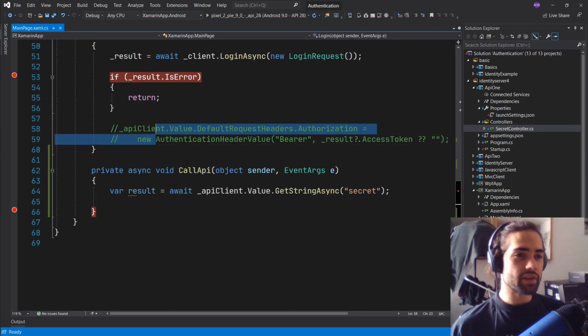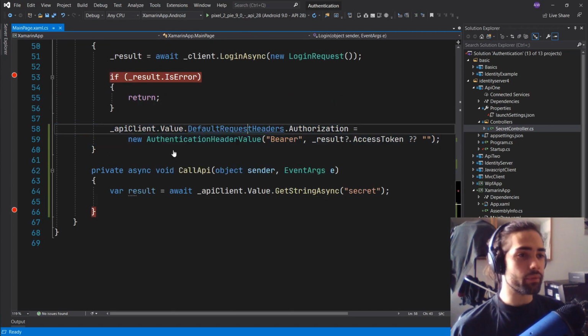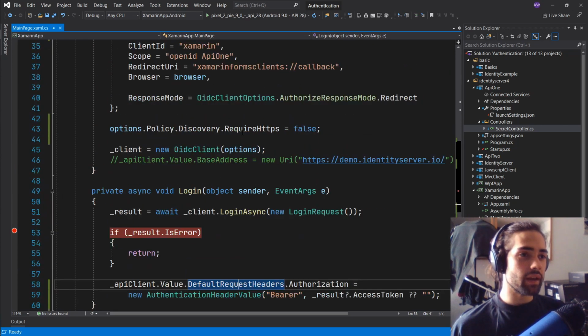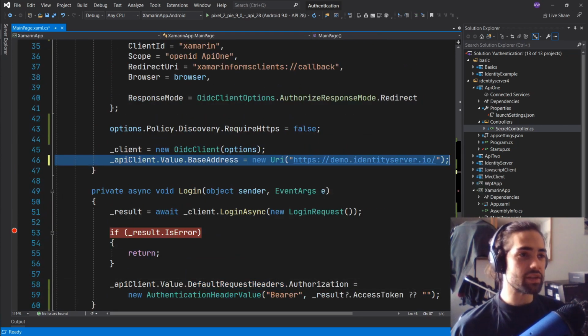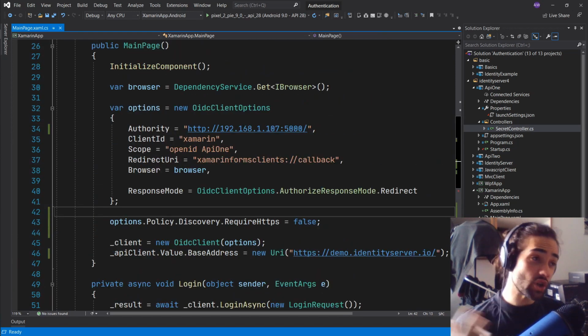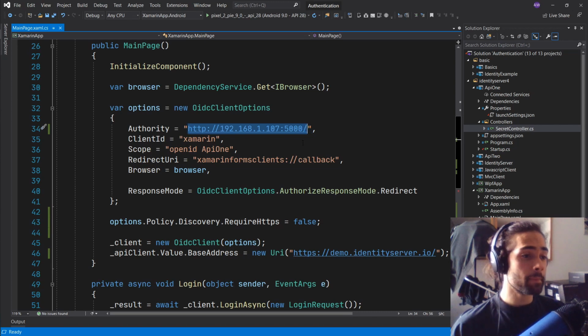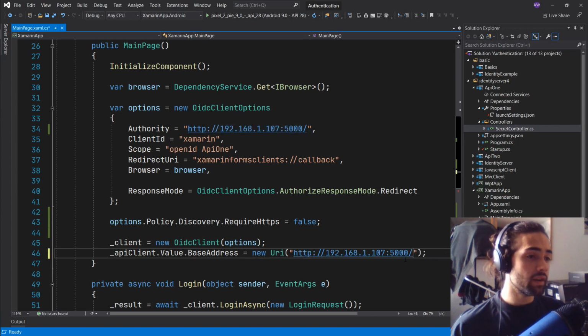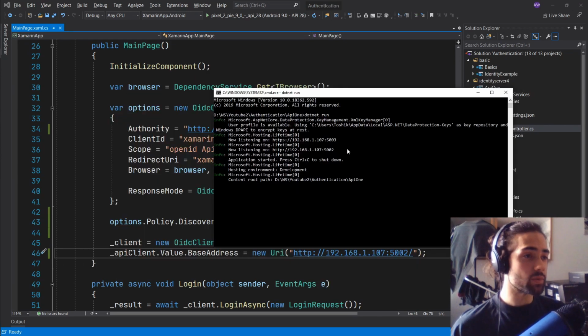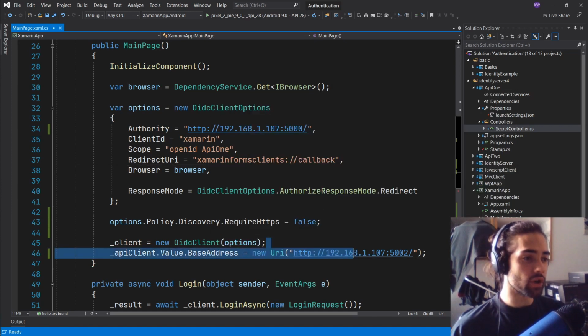Okay, let's go ahead and comment the binding of the access token, so we're just setting the default authorization header. And let's comment this address here. Remember that we changed the address at which API 1 is hosted. So we want to grab this, paste it here, and change this to 2, right? You can verify this when you launch your API 1. You have the HTTP address here, so just copy that if you're struggling with finding it.